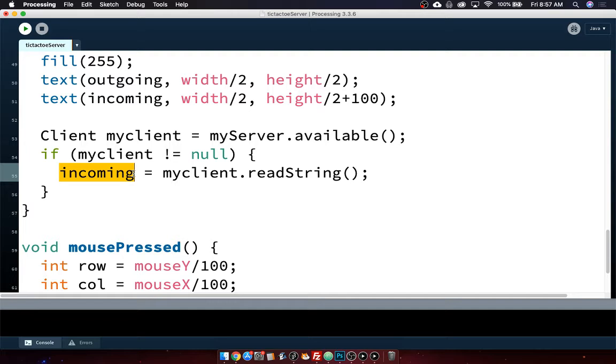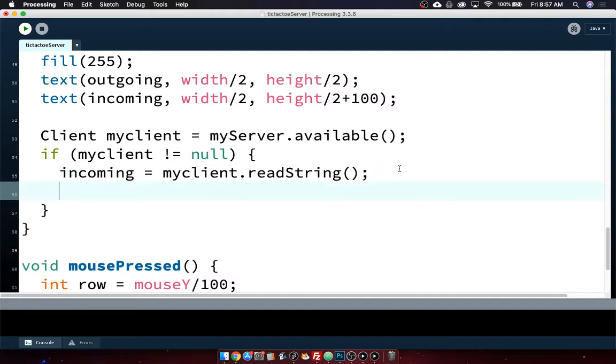So what I need to do is take apart that string and unpackage the numbers that come out of it. The incoming string is always of this format: it's going to look like a number, the row, and then a comma, and then a number that's the column. So I just have to pull those things out of the string. So how do you do that?